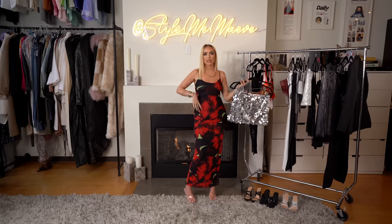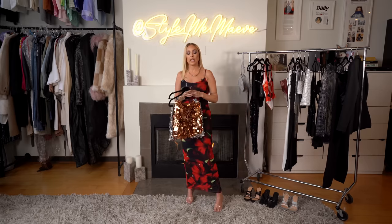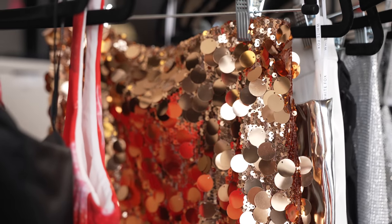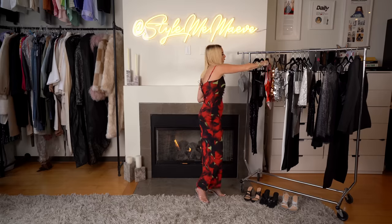I want to talk about what's on the rack. I'm really into mini skirts — they're hard for me to wear personally but I love seeing people in them. These two mini skirts are so cute and meant to be worn low-waisted, which is really on trend. I would style these with a simple cropped white tank top, a cool pair of boots, a little shoulder bag, and maybe a platform — it's definitely super Gen Z, Y2K. I can't wait to see you guys wearing these for New Year's.